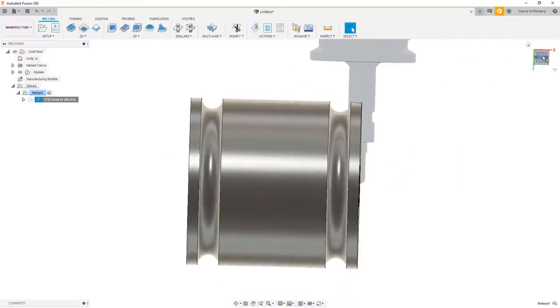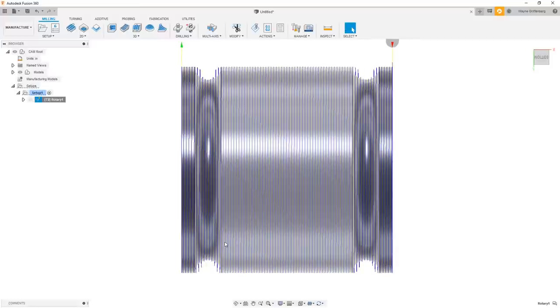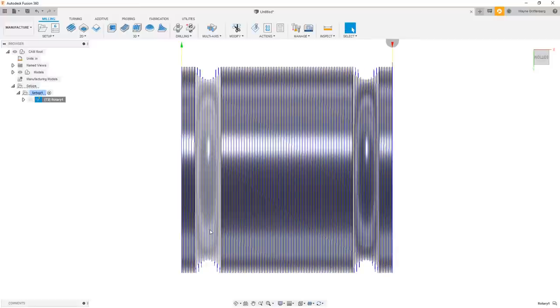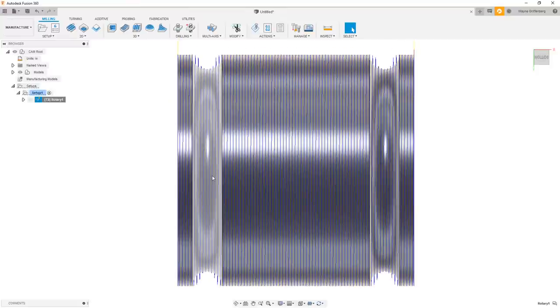Now, if I look at it from the side, and this is something I think is a great add to the software, we've added the ability to modify the toolpath directly in this interface. Now, this is something I know Devin shows on a lot of his demos, and he does the live stream using these tools, but it's great that this is officially added now as part of our latest April update.